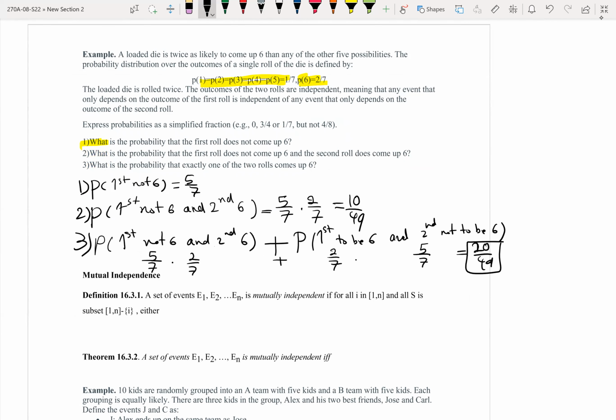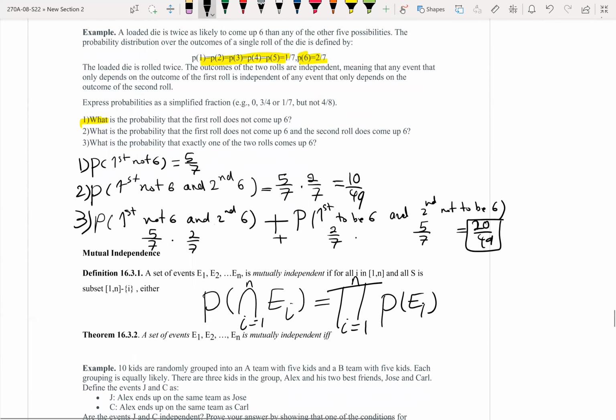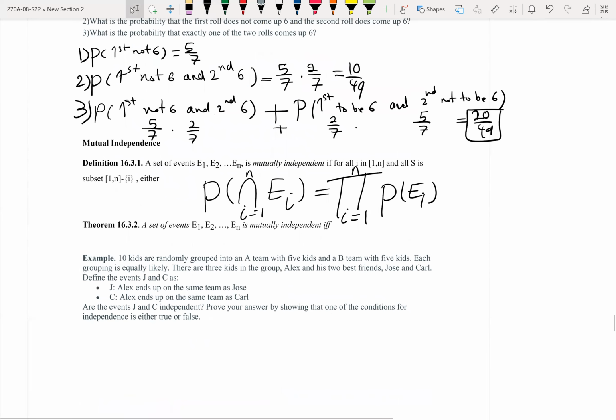And it's saying everything is possible. If you have really all mutually independent events, the intersection of as many events as you have is going to be the product. This notation, capital pi, stands for the product of the probability of each one. We don't have that many, but if you had more, mutually independent means the probability of the intersection is always the product of the probabilities. It doesn't matter how many you have, as long as they are independent, it's going to be the product.